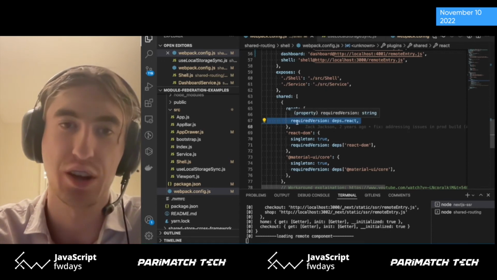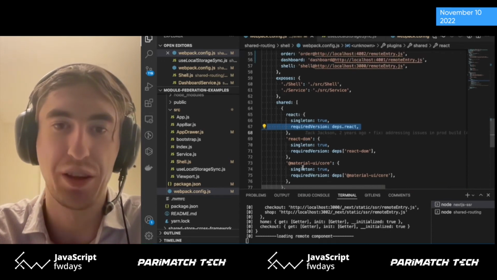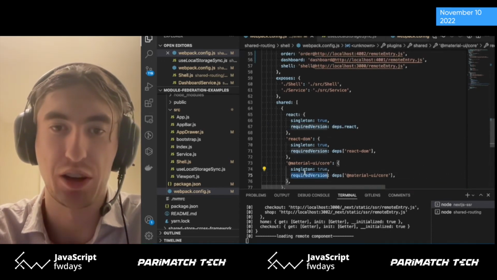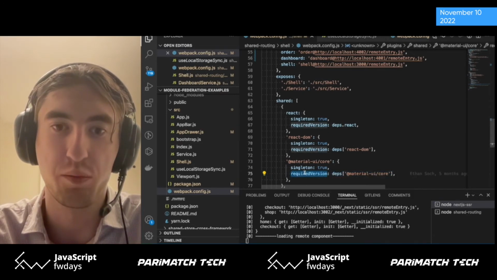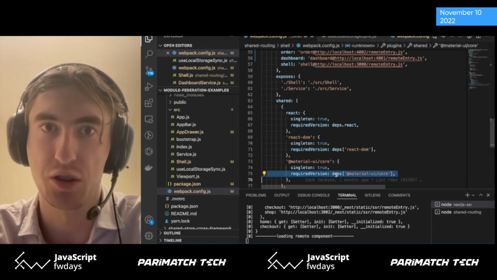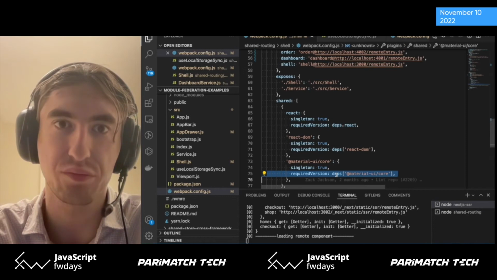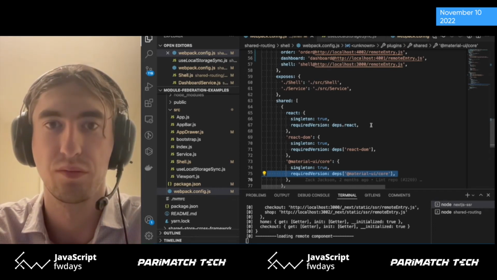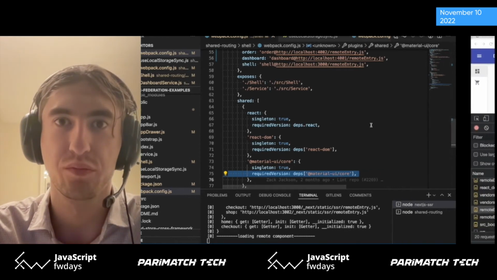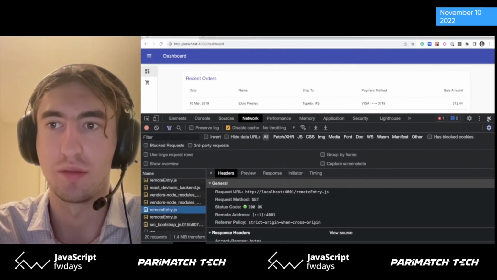For example, if you said that you want to load Material UI only once at runtime, but it should be some specific compatible version, it will also do the version check that I was showing you previously on the diagram. And let's take a look at the live demo example.